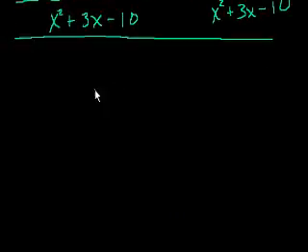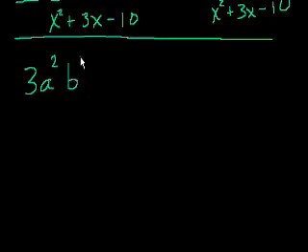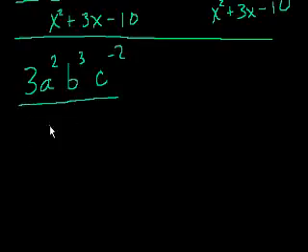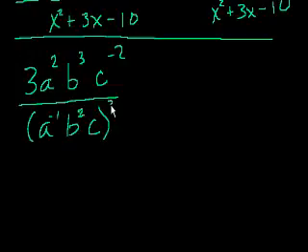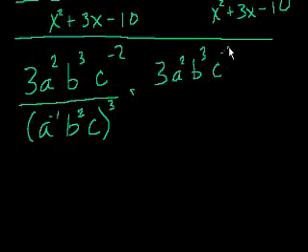Next problem. I'm almost out of space. I'll draw a line here just so you don't get distracted. What is the simplified form of 3a squared b to the third c to the minus 2, all of that over a to the minus 1, b squared, c, and all of that is to the third power? Let's get in simplification mode. So this bottom part we can re-simplify as, let's see, maybe I wrote too big. 3a squared b to the third c to the minus 2.